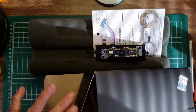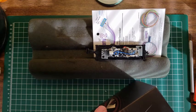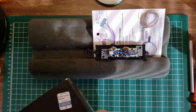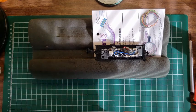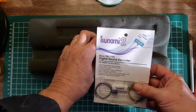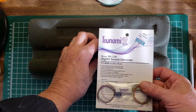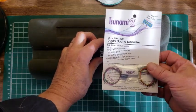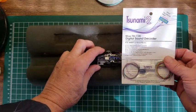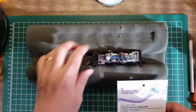Anyways, this young fellow decided that he doesn't like the sound. He didn't like the sound at all coming out of this particular system. And so he wants to remove this altogether and put in a Tsunami 2 digital sound decoder. And again, we are delighted to carry Tsunami and Soundtrax decoders. In this case, we're going to replace this. So we're going to talk a little bit about how we're going to go about that.